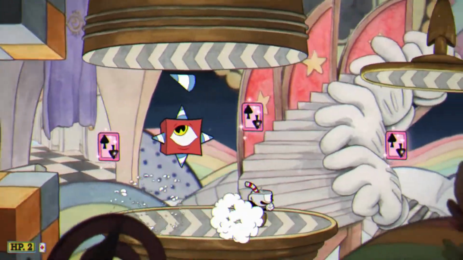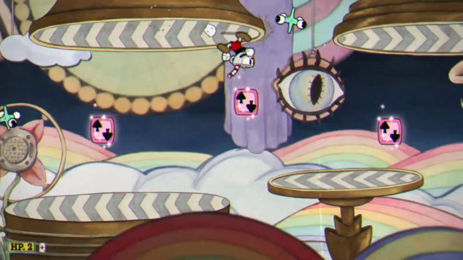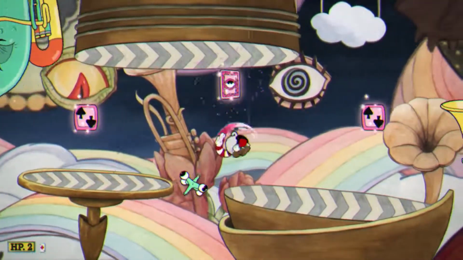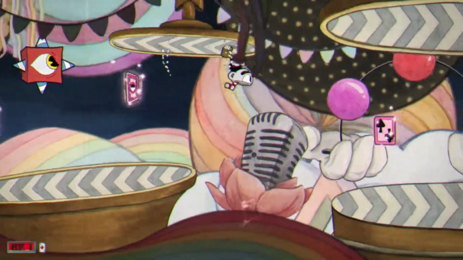This bit is relatively easy as long as you can time your dashes correctly. Dash over that. Repeat the same thing a couple times. Time that very carefully, otherwise you'll get stuck underneath the platform. I did end up taking damage there, but I can afford to because I'll have enough health at the end of the level.